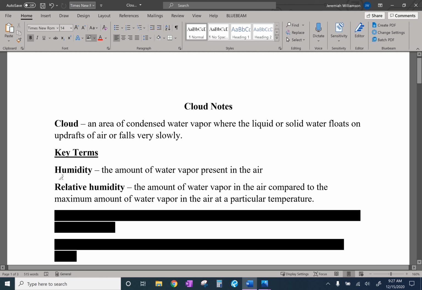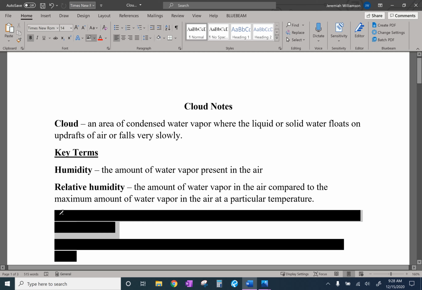And both of these terms are really important when it comes to weather. You want to keep an eye on this, especially in the summer months. If the humidity is really high and you're prone to getting overheated in hot weather, you may want to stay out of that weather as best you can.